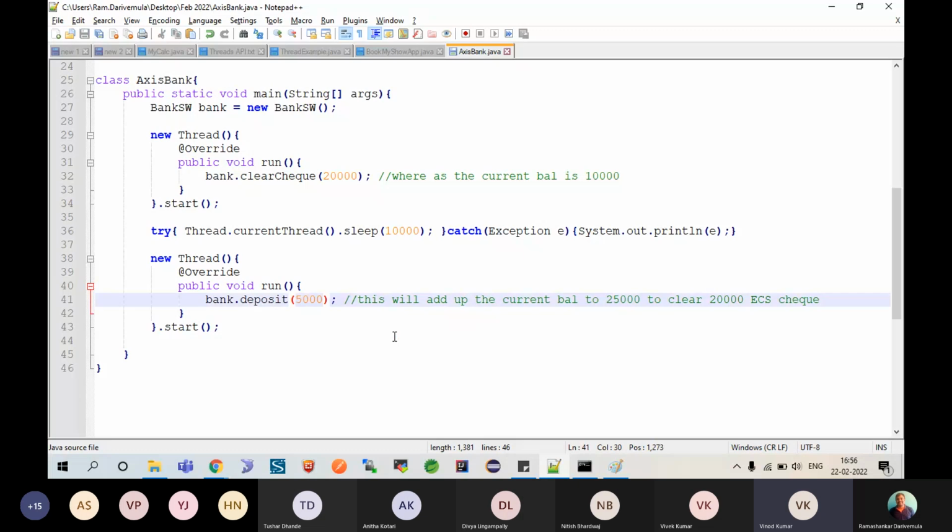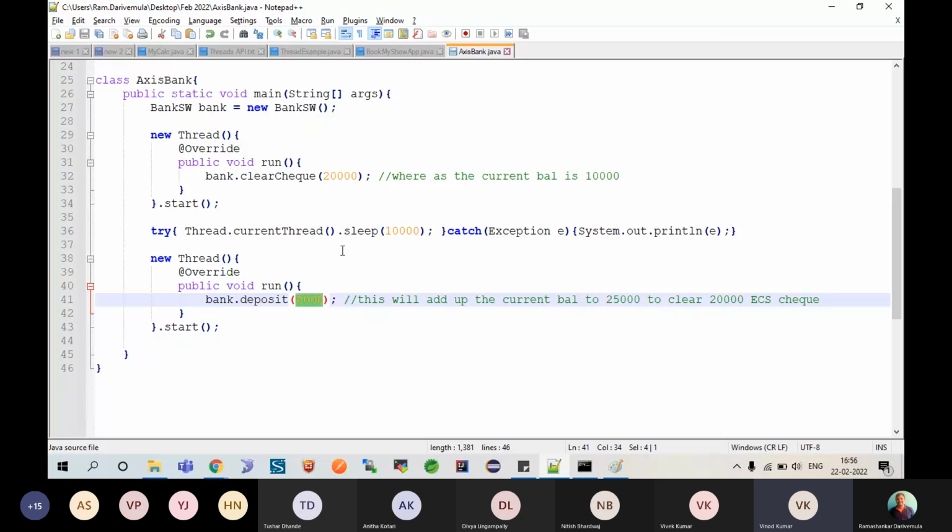Now what if instead of this 15,000 you have deposited 5,000 only? Let's say you haven't got your salary on that day, something has happened, it's delayed, and you have asked one of your friends for some money for your ECS. He said, I'll try to give you 5K now, and then another 5K by late evening. He hasn't given it in time. Meanwhile, the check will get bounced. Let's say this time I'm trying to give only 5,000.